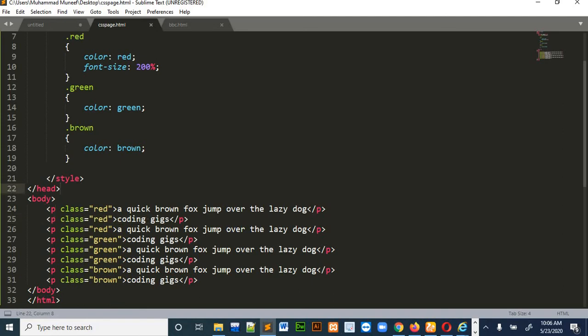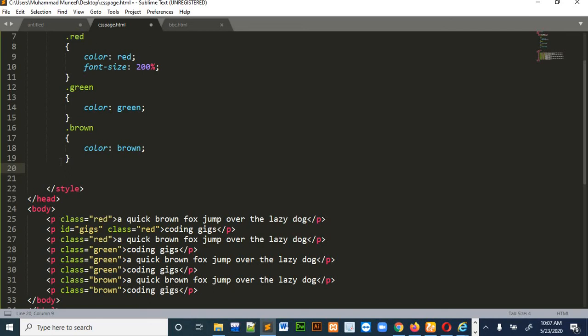We can't apply styling on the p tag, because if we apply style on the p tag, the style will automatically be applied on all the paragraphs. And if you apply style on the red class, then these three paragraphs will get the same style. So if you want to style only this paragraph tag, we will give this paragraph a unique ID. To give an ID, we will write id and we will give it the name fix.